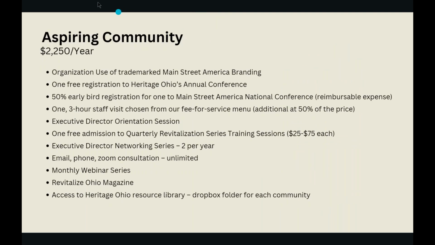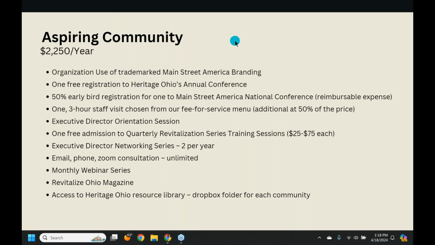And so I just wanted to point out that with each DART visit, we give the community an aspiring membership. I run into a lot of communities where we have a beautiful plan that came from a wonderful consultant, and then the implementation piece is really sort of missing at the local level. So we started giving a membership for 1 year to any community that has a DART so that we can provide ongoing technical support and education through that first year. Communities that would like to continue that aspiring community membership, it is $2,250 a year.